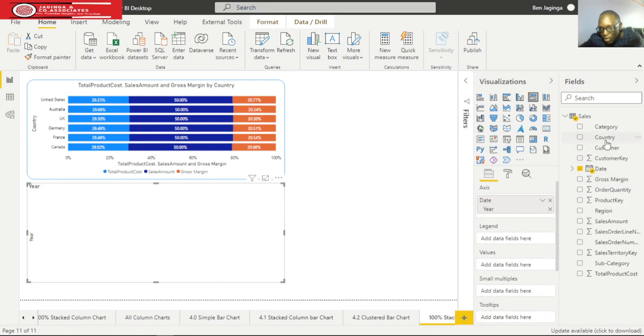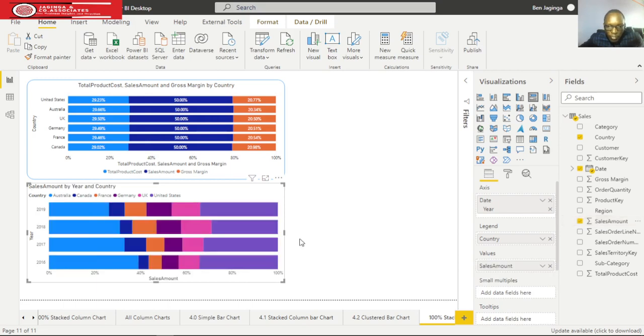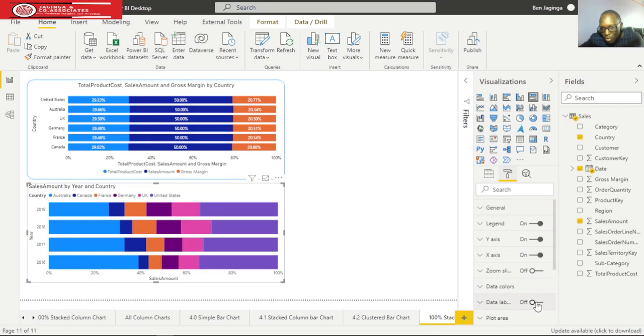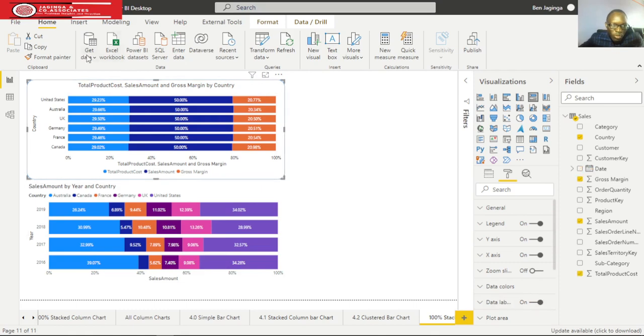Then now I will drag country, drop on the legend. Then I will drag sales amount, drop on the values. Then I want my data labels to be on. Then I'll copy the formatting for the first one and paint on the second one.